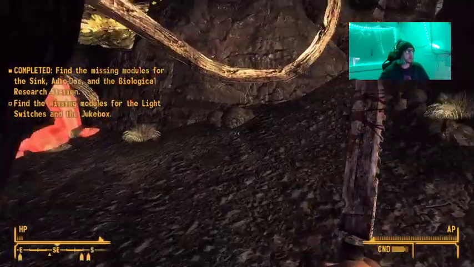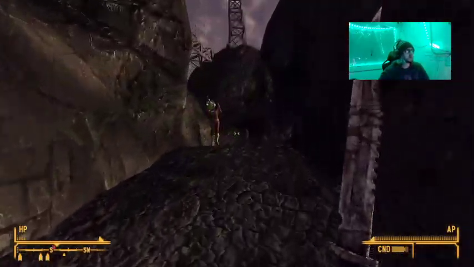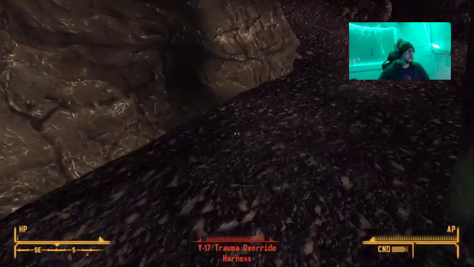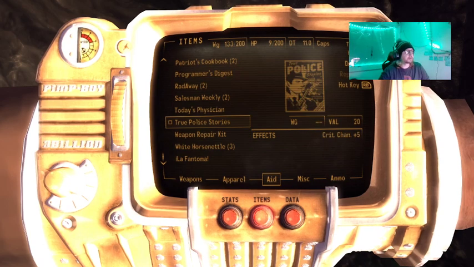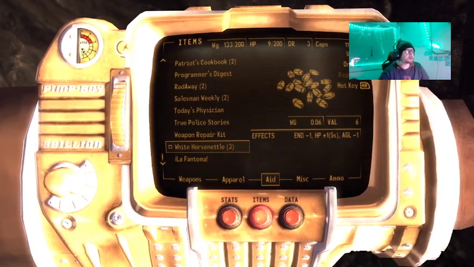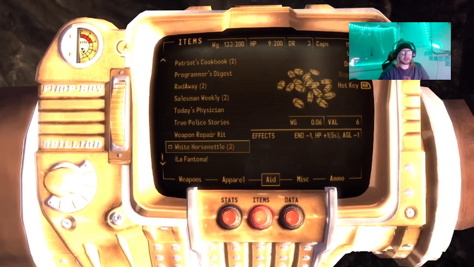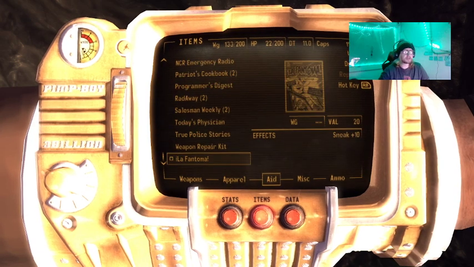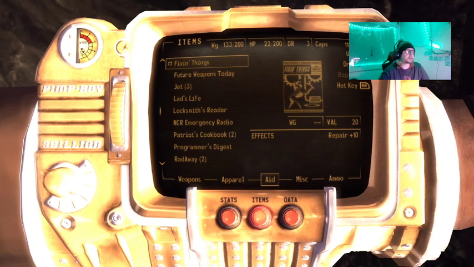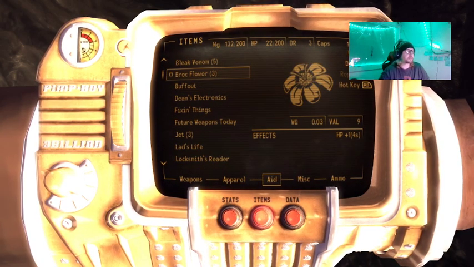No, you do not. Stop that. Oh my god. There's another one up here. No! Stop! I gotta have something here. I've got the white horse nettle, but it's endurance minus one, which is kind of a pinch off my health there anyways. Fuck it. I don't really have much of a choice. I gotta take the risk. Brock flowers, I gotta eat them.